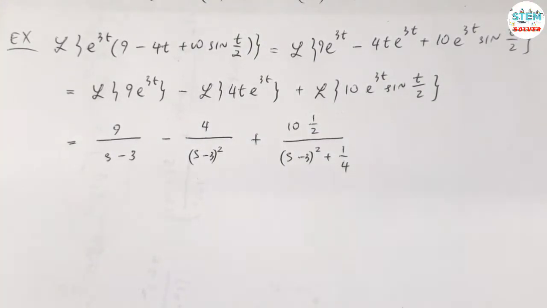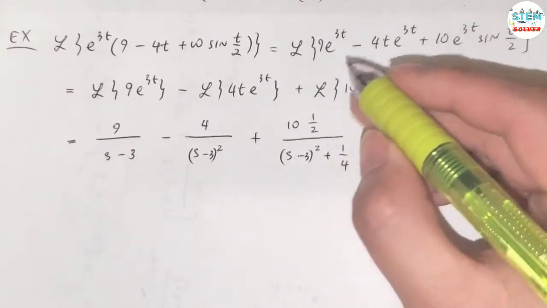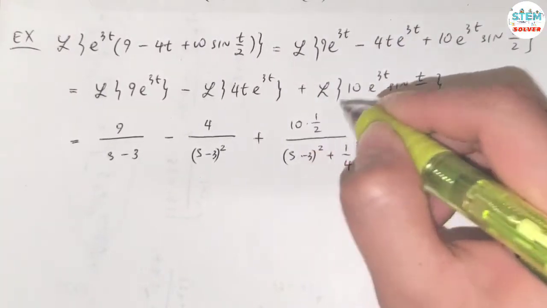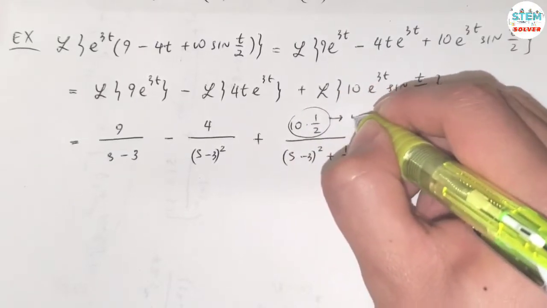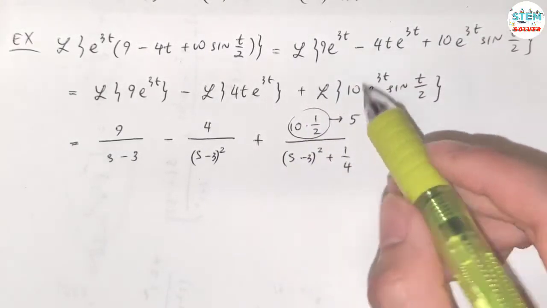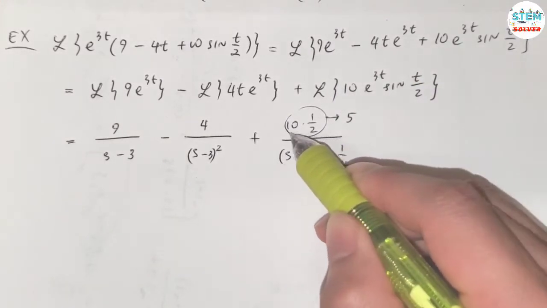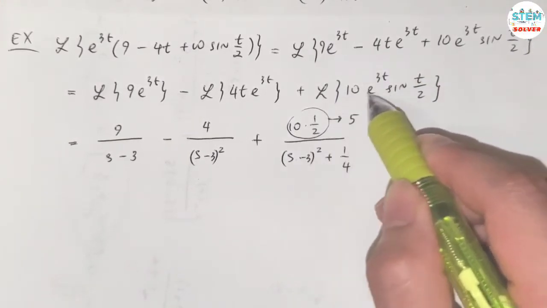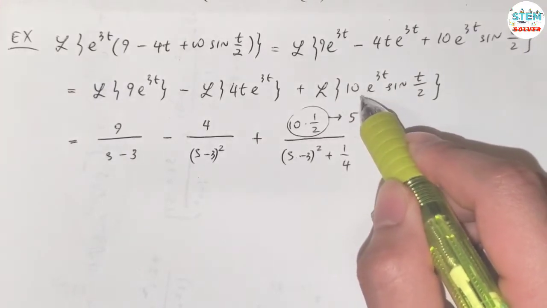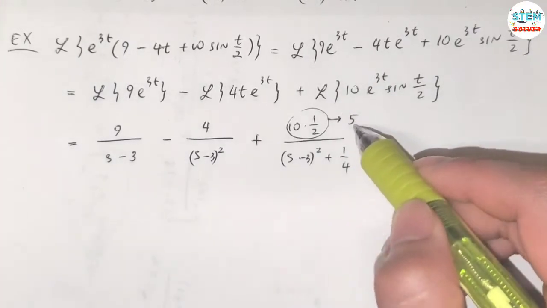And here's your final solution. So for this one, let me simplify it a little bit. So you have 10 times 1 half, which is 5. So you have 5 over this. So I'm kind of lazy to rewrite everything else. But in reality, I wouldn't write 10 times 1 half. I simplify it directly from this and just write down the 5.